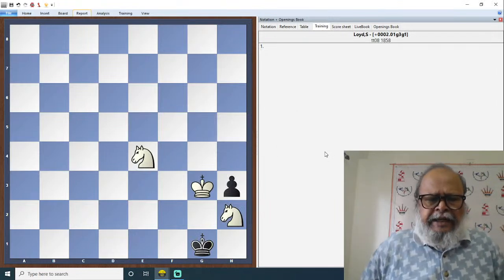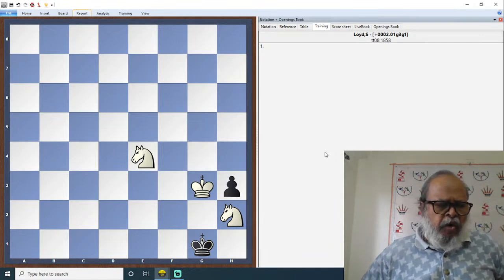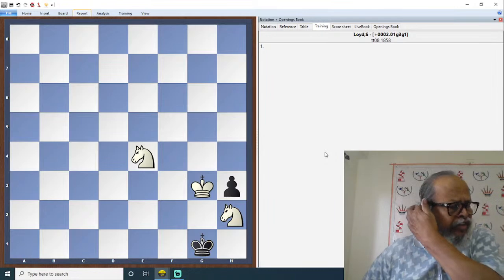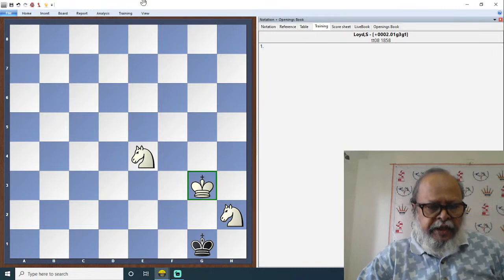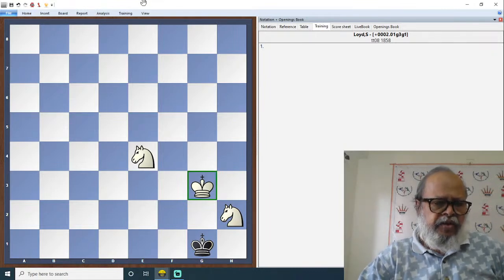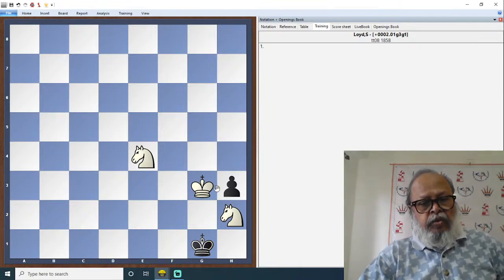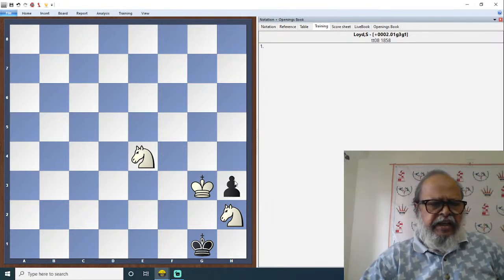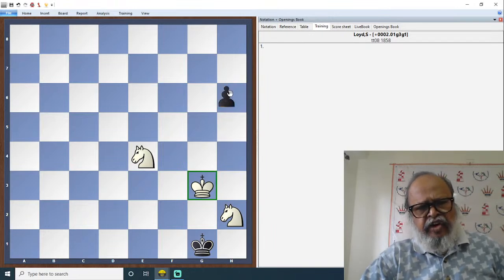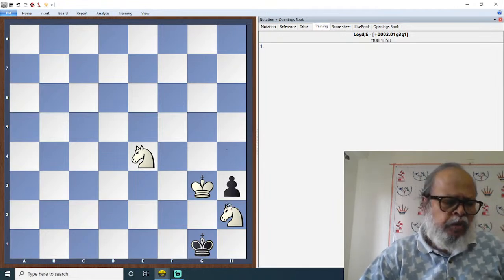Now this position is thematic. Maybe sometimes I will do a whole episode about one side having 2 knights, the other side a pawn. Without the pawn it's a draw. 2 knights can never checkmate. You can make helpmate, but not checkmate. You can make helpmate also difficult. But if there is a pawn which is blocked on the 2nd, 3rd or 4th rank, almost always you will win. Let us say the pawn is blocked on the 2nd rank, knight on h6 or knight on h4. So on the 2nd, 3rd, 4th rank, you have a very good chance to win with the 2 knights. I will do a special episode on that.